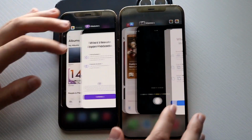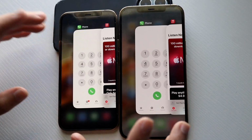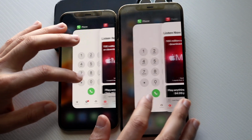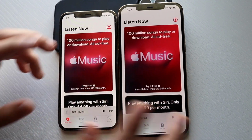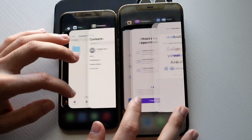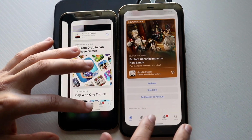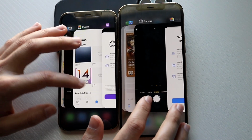So overall, what I'll definitely tell you is I am surprised about the differences in the performance here because they have the exact same internals. So I think the battery, or I think the software version is the thing that's causing this much impact on the speed. Usually it wouldn't be this big of a difference. It would be roughly around the same thing. So for these to be as different as they are is pretty concerning.